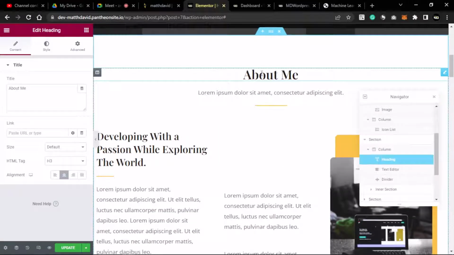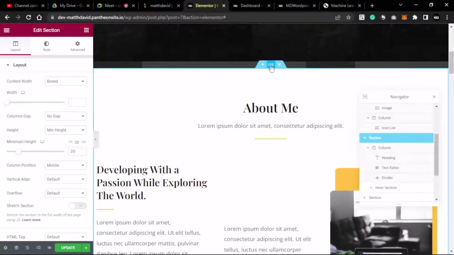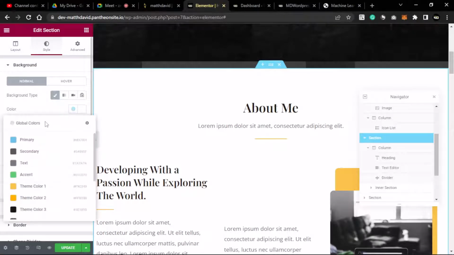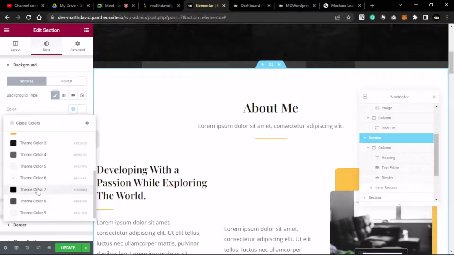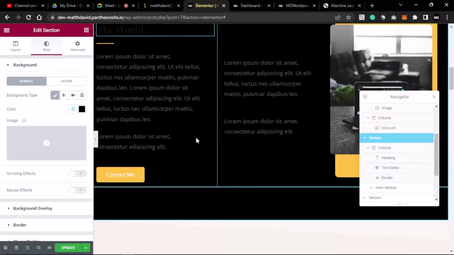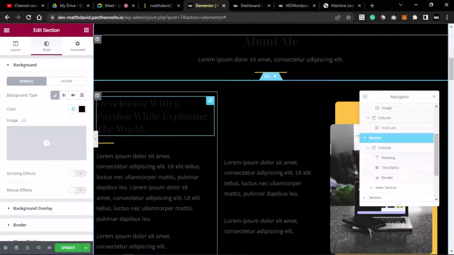So let me change the background first for this. I'll work on the background first, then go into style and change the color to this. Okay, so definitely I will also need to adjust the text color so that it can appear on the background.